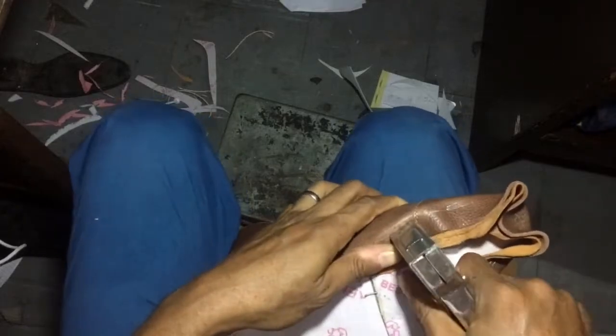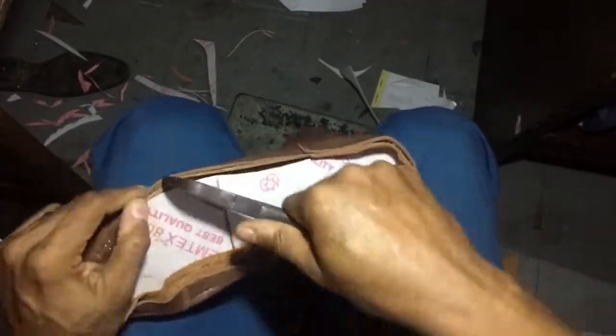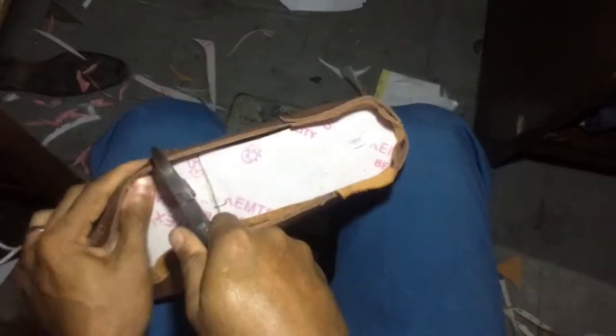Then the fourth tack will be at the 9 o'clock position. You notice that I'm grabbing both the upper and the lining as I'm pulling. And then the fifth tack will be at the 3 o'clock position.